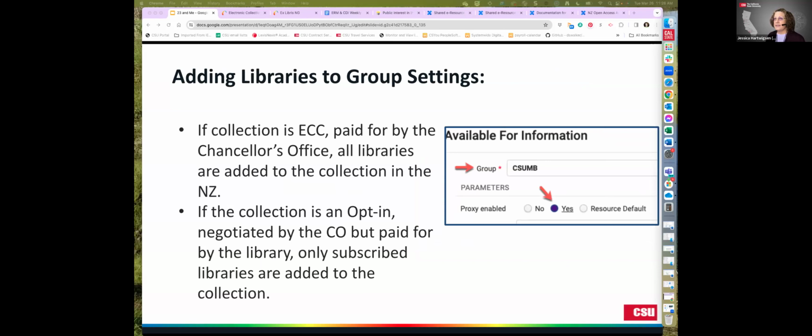I'll say this, it's easy to set up, but it's time consuming to do because you have to do it for every library. So if I have an electronic core collection that all the libraries have access to, I have to add all 23 libraries, and it's one at a time. It's not a batch load. There is no batch load. I ask all the time. So I wish there was, like I said, it's just time consuming. It's easy. It's just time consuming. I know one consortia out there has 60 libraries, so I can't imagine how long that takes. I think 23 libraries takes a long time, so I can't even imagine doing 60.